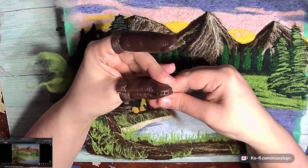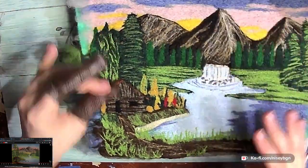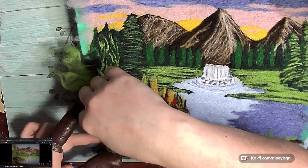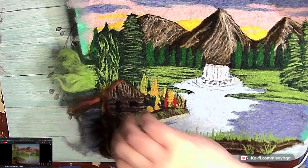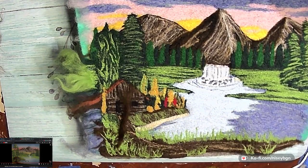We're gonna have to do it in smaller sections so that we can kind of outline it. So if we start it here. Oh wow, okay. I don't know if we can get this tree in actually. Hi Zuzu. Hi. Zuzu's back, guys. I mean, we could put it here and kind of put it in front of the cabin. It would sort of be blocking the view of it.